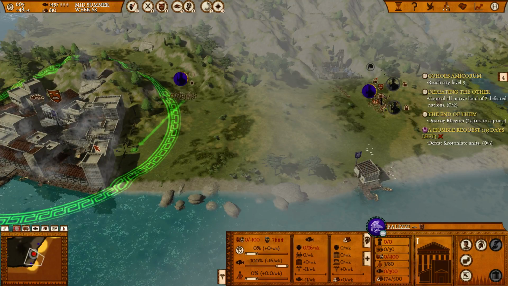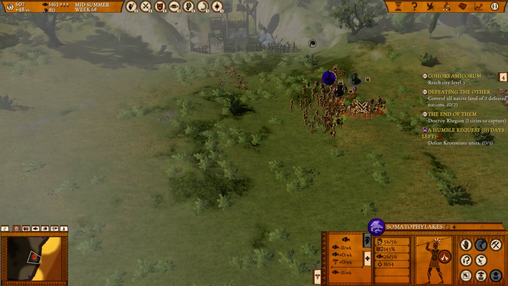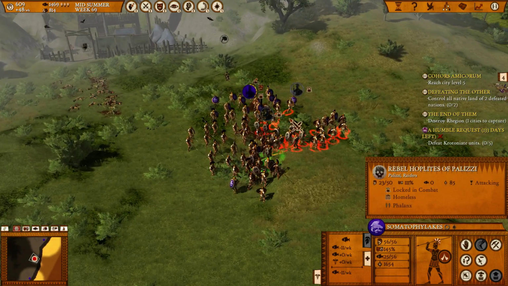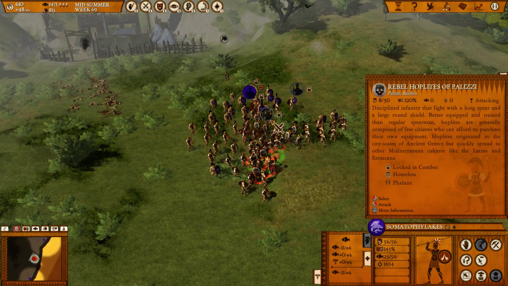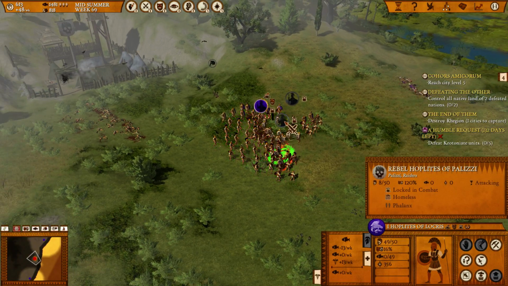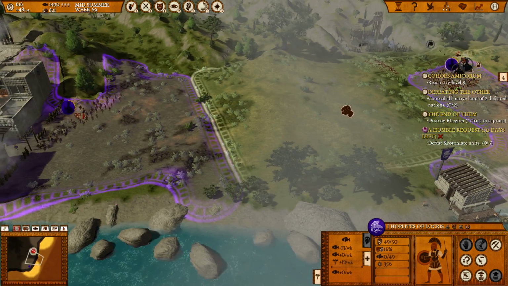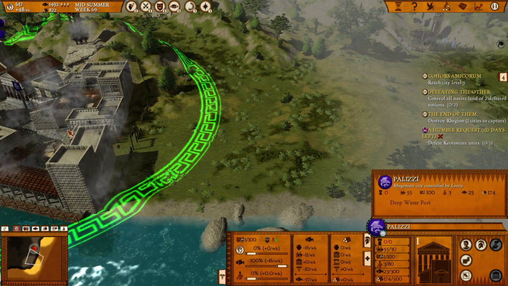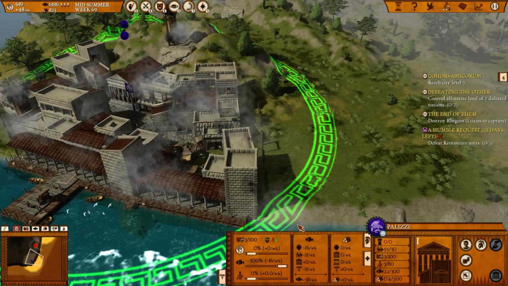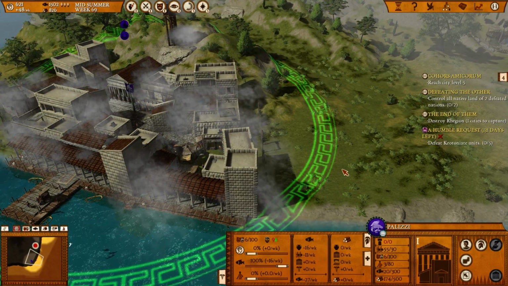Morale is at 0, so that city could rebel at any time. Those guys get there. These hoplites will have no trouble with the raiders, even though they're low on food themselves. There we go. So Polizzi is secured because those troops brought food with them. You can see my morale is starting to go back up again.